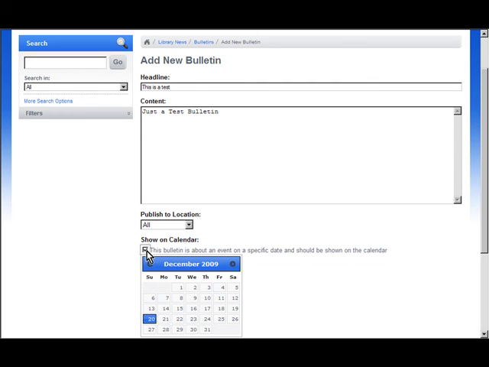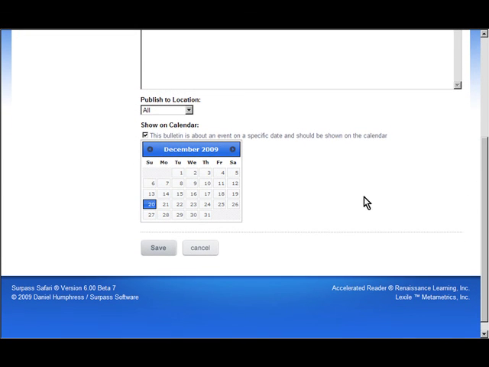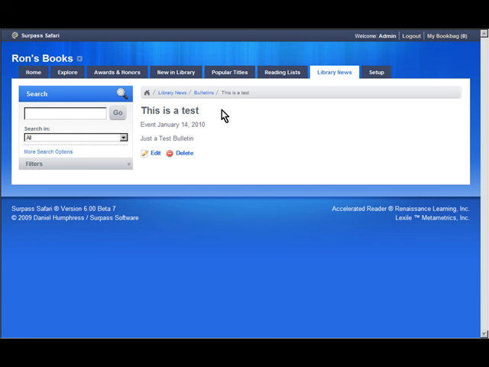If you choose this option, then the bulletin will be associated with a date. You will get a live calendar control through which you can choose a day to associate with this particular bulletin. So the This is a Test bulletin is associated with January 14th, 2010.